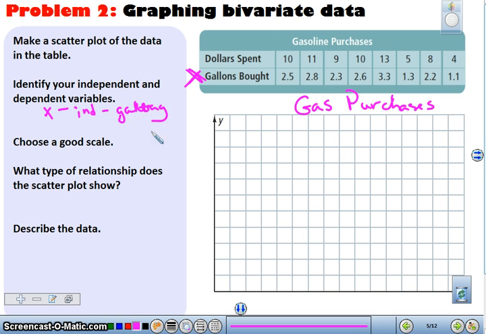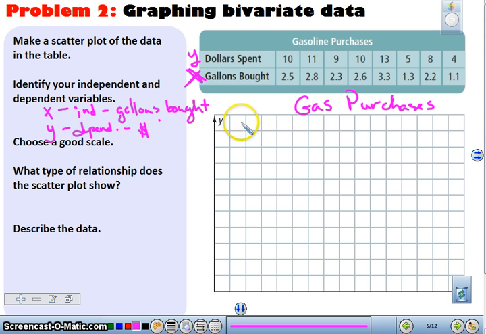So I'm looking at this, it's just not writing quite right. So our X is going to be independent. Since this was a little hard to read, let's see if I can correct that. That's our gallons bought. So when you stop at the gas station, how many gallons you bought, that's our independent. Y is going to be depending on that. So the Y is the dollars that you spend. I don't like how this information was put in the table. A lot of times independent is first, but in this case, it is not.